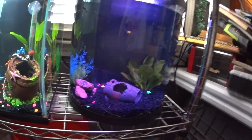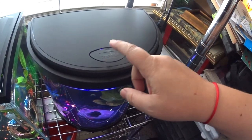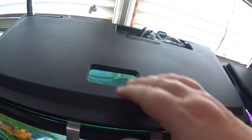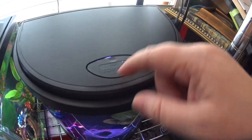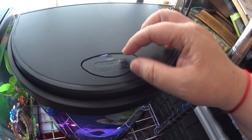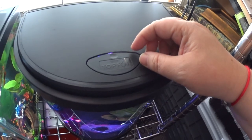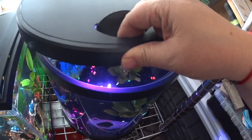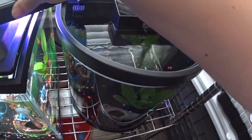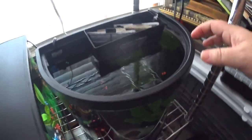I got some rocks — the rocks are from outside. This is a pretty cool feature of the tank: unlike my bigger tank where you just have a little hole to put food in, this one has a lid. So if you want to put food in you just pull that up and drop the food, or you can remove the top entirely.